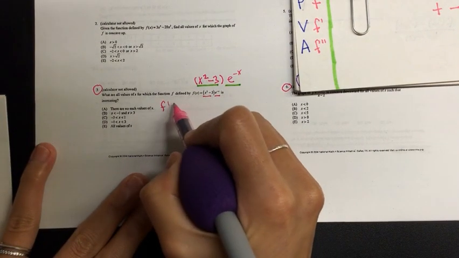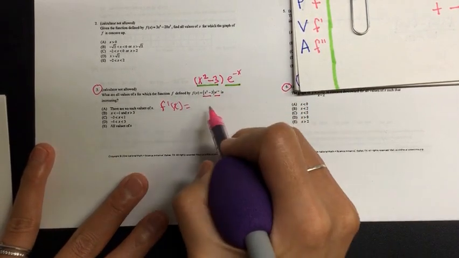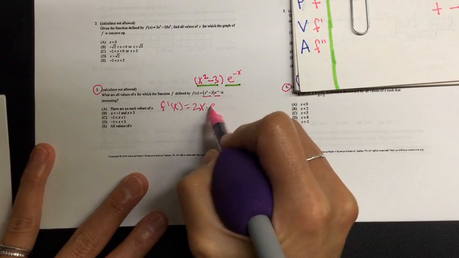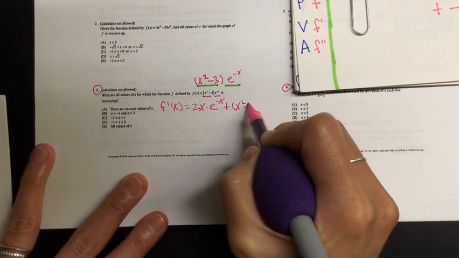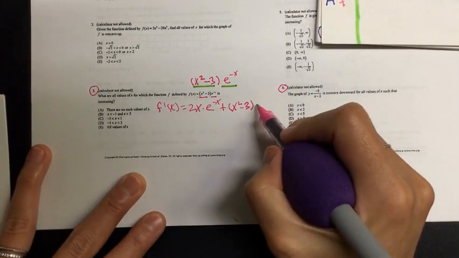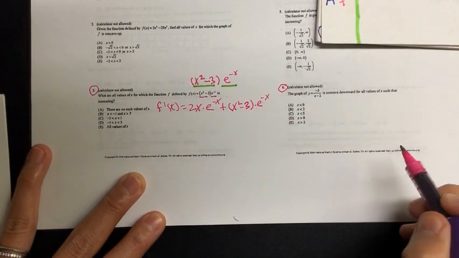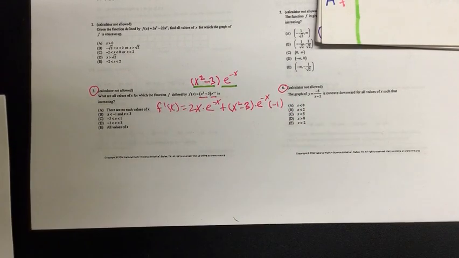So to find the derivative, we derive the first one. What's the first chunk derivative? 2x. And I keep the second one as it is. Plus, I keep the first one. And recall that deriving e to the x is itself times the derivative of the power. What is the derivative of that power? Negative 1. And then we have to see what can I factor out between these two.